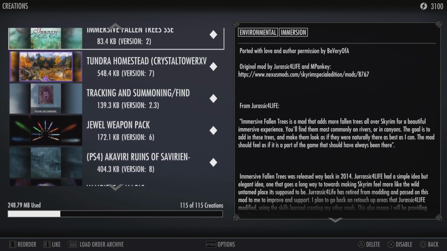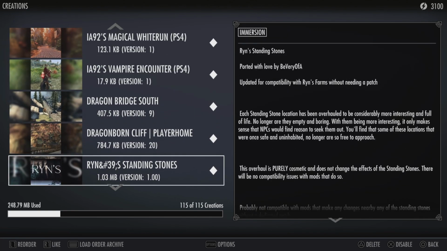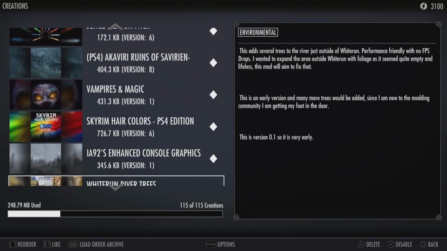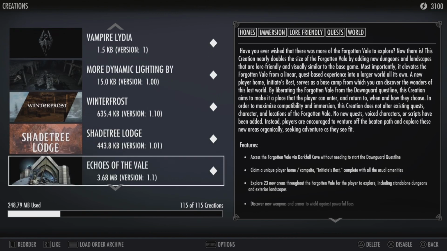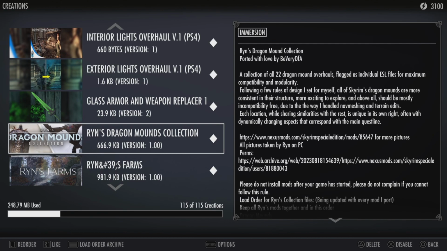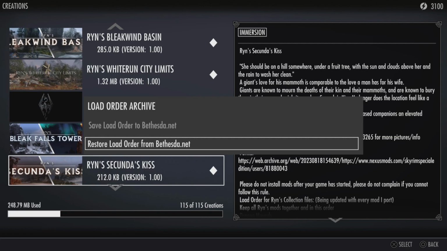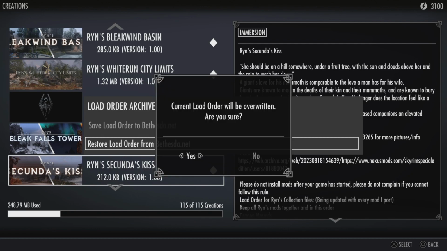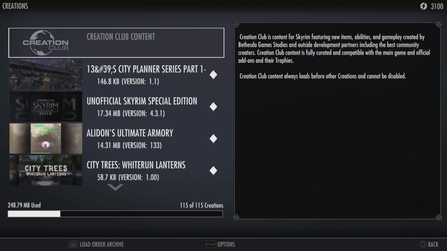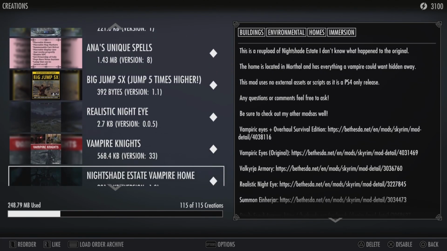So, the same issues with the PS5 as with the PS4. It doesn't load everything, and everything is mixed up. That should actually be down here. What happens if I restore it yet again? Well, everything's still out of whack. Everything's still enabled.